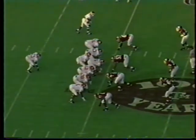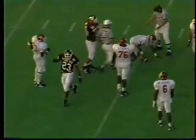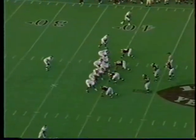Oh, you got to appreciate what they've done. Here's McGee again. Straight drop. Here's a quarterback sack. It's Keith Mitchell. That's why you bring Mitchell into the ballgame. He's an outstanding pass rusher. He compliments Antonio Armstrong from the other side extremely well. 37 seconds to go in the ballgame.